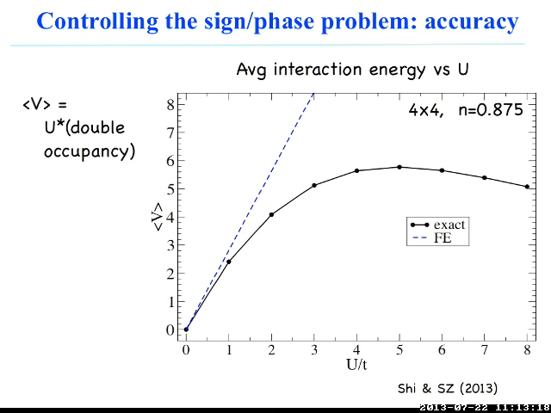This is the double occupancy, which came up earlier, as a function of U. We're now scanning different U's. What I'm plotting here is the average interaction energy, that's U times double occupancy. As you increase U, double occupancy comes down exponentially. But U times double occupancy gives a linear curve. So this is going to go up first and then come down exponentially. That's the shape of the curve. The free electron wave function would just predict that it goes up, because the free electron doesn't know about correlation. It gives you a constant density. So n up times n down is a constant according to the Hartree-Fock solution. So you get a line that goes like that.